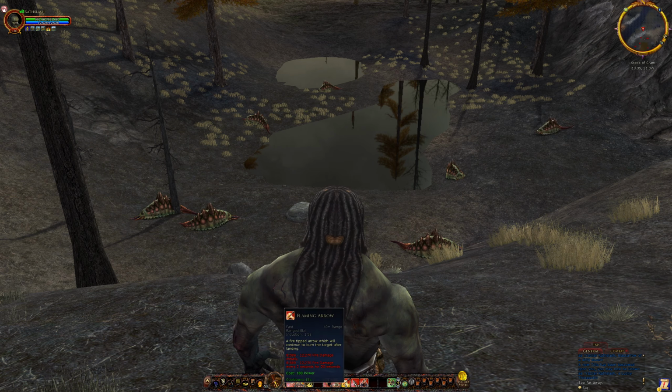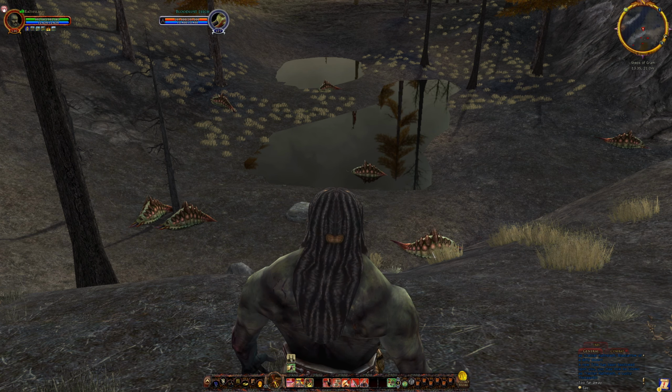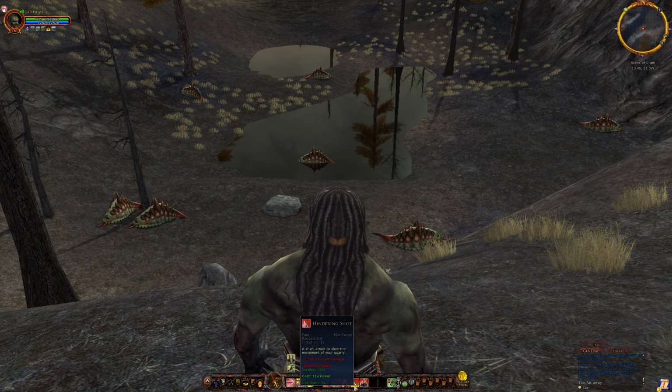So, you'd have to remove all the wounds. They've upgraded both sides to have abilities to remove multiple wounds, but still, you get enough of these on you. They fire a tripped arrow, which will continue to burn the target after landing. It does 8,000-something to 12,000 damage, and does the same amount of damage every 2 seconds for 20 seconds, and it's a 15-second cooldown. So you can basically keep it on someone indefinitely, if they're close enough.